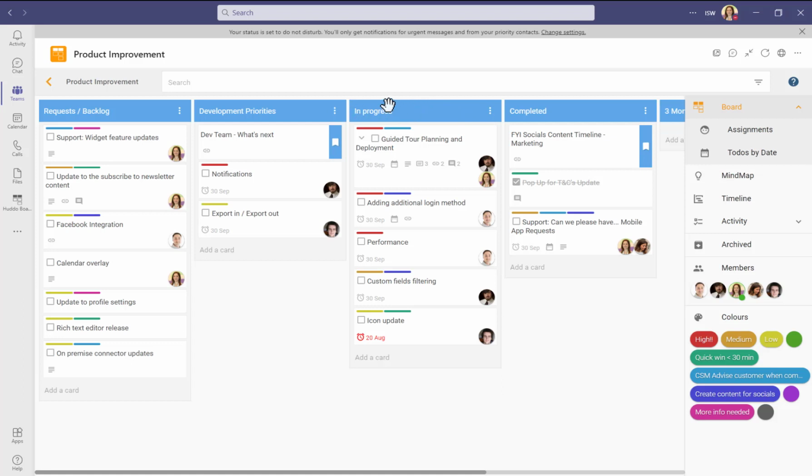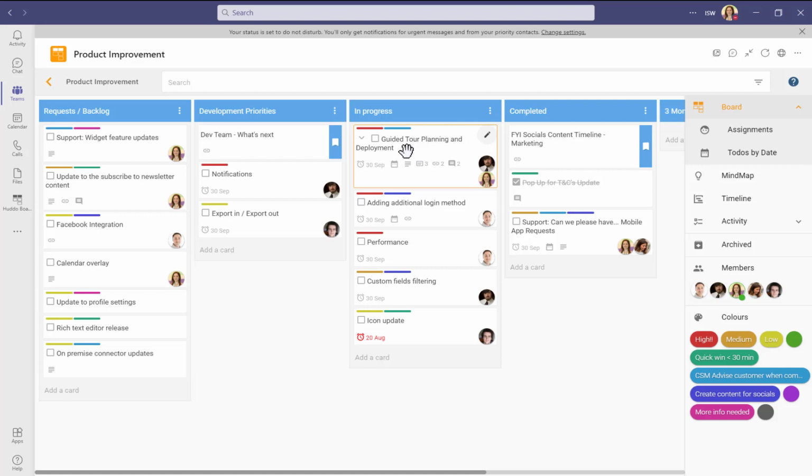So sitting under our lists in blue, we have what are called our cards. And so you saw a quick preview of our cards before. They may be what we call an entry, which is one that doesn't have the tick box. It might be a piece of information, it might hold some guidelines, links to other information or other boards, as this one does here. Or the other option is that you might have a task, so a to-do. So it's something that needs to be ticked off. It needs to be actioned, and you can add as much or as little information into these as you want.